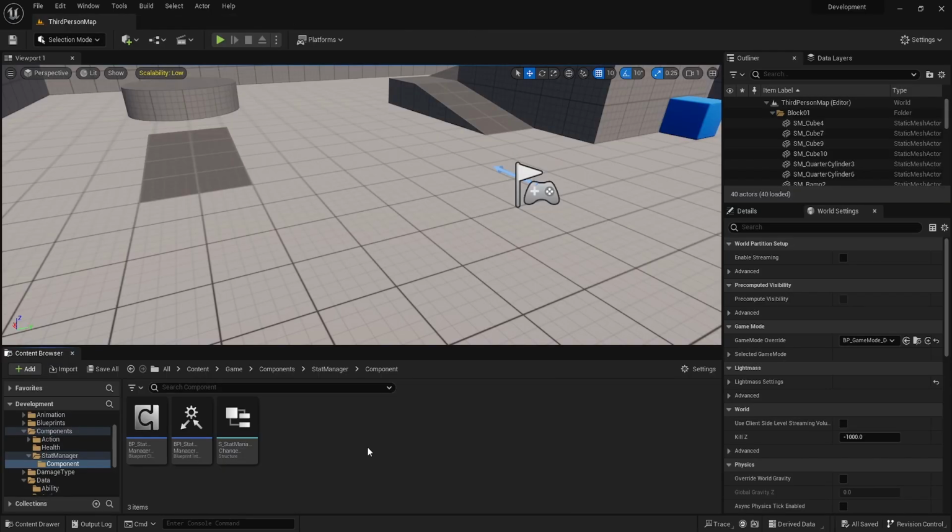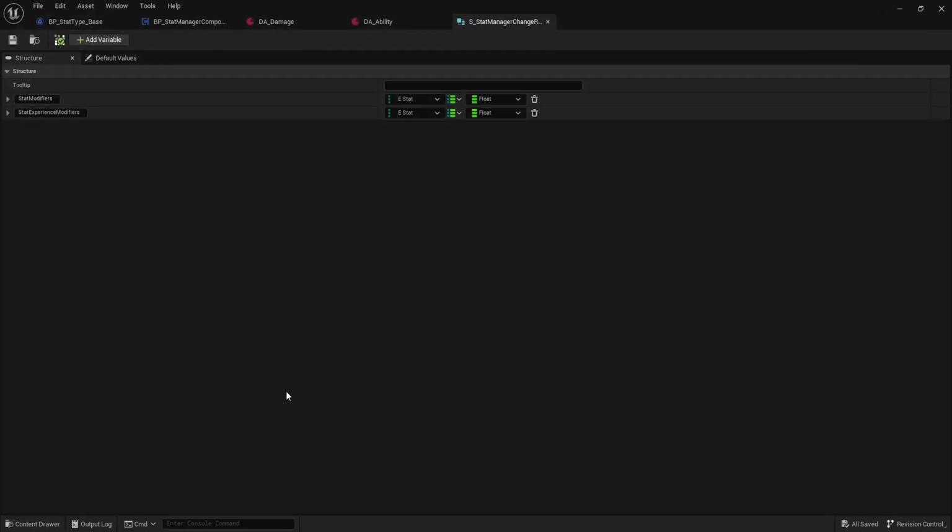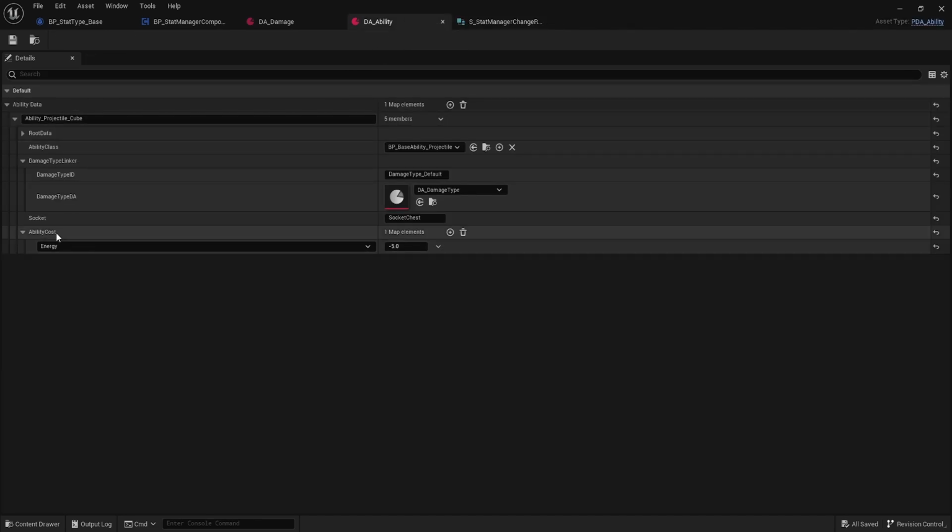I think in order to start, we're gonna need to change some things because we want to apply experience really whenever, right? Whenever we use or make a change for stats, we might want to do experience modifiers, right? So I'm thinking we're gonna need a structure. And basically, this is going to be kind of similar to how we had the ability structure. I mean, you see how we had the ability cost, and then it had like 5.